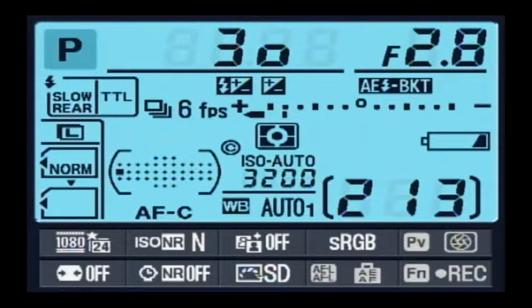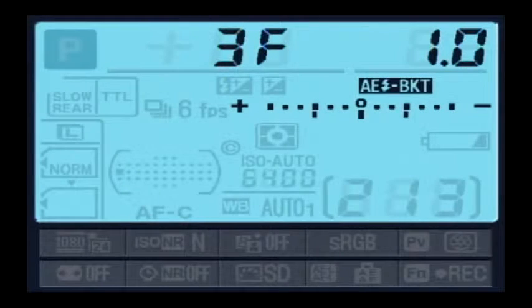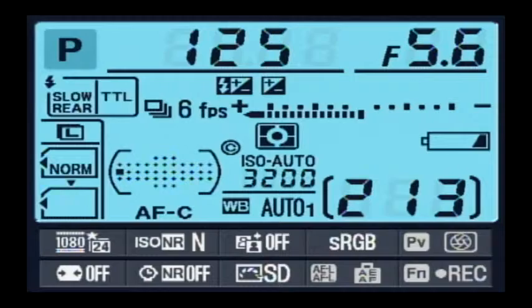To turn bracketing off, I hold that BKT button and make sure I see 0F. Again, I'm using my thumb on the back wheel, one click, bracketing is off, and now I see BKT go away. That is a great tip. If you've ever taken HDR photos or are interested in HDR, as I am, there's nothing I can do about this: it will happen to you. Just remember it, because it will happen to you over and over again.